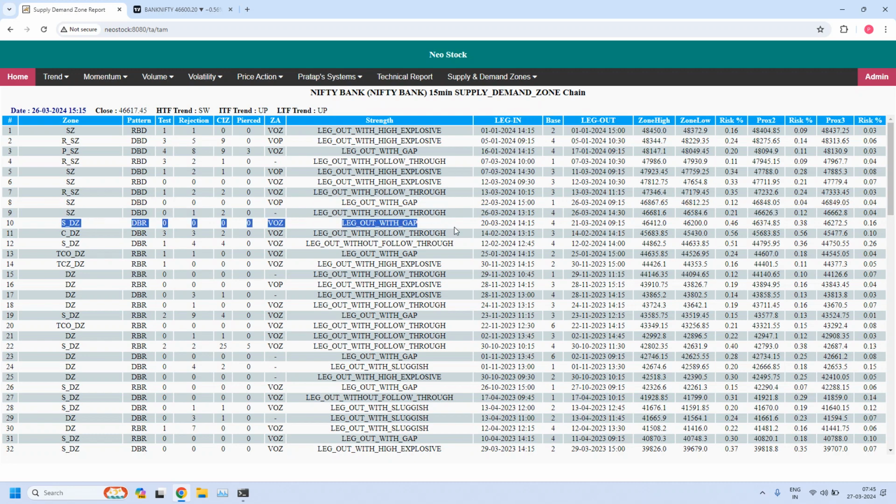And these high liquidity zones remain the same, the 7th and 10th. That is what we have drawn on the 15 minutes time frame in our previous detailed analysis video. If you want a detailed analysis, please refer to the previous video available in the Nifty, Bank Nifty, Supply Demand Zone Chain playlist on our channel. We have a separate playlist. So I'm moving on, please mark these zones and draw them on your charts. The 8th and 9th, serial number 8 and 9. You can pause the video and draw on the charts.